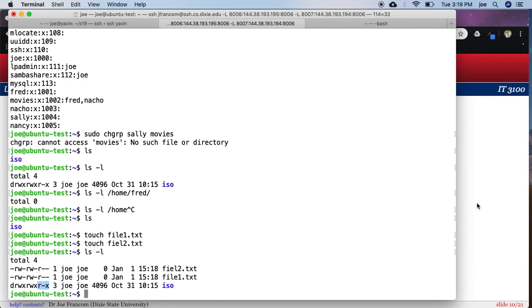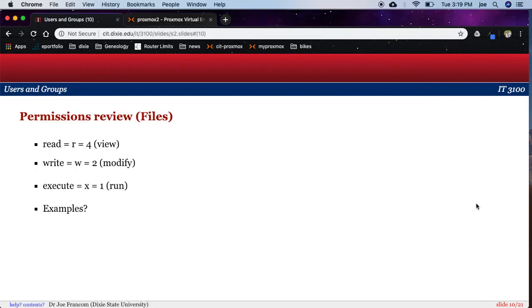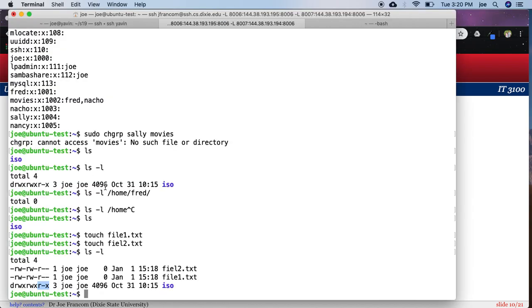So there are our permissions, and many times it's easier to refer to those permissions in octal notation versus the symbolic mode of rwx.